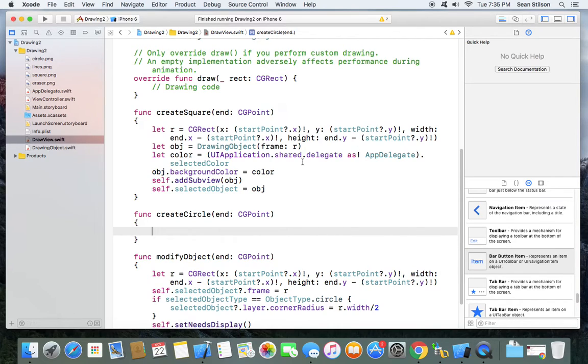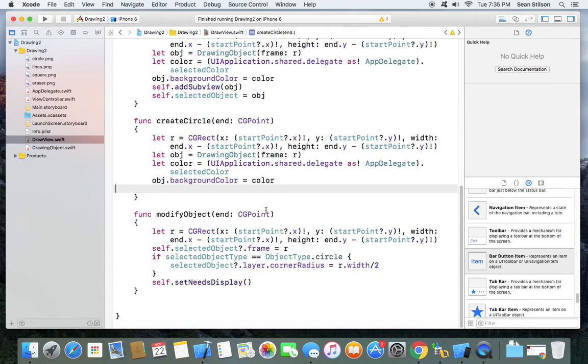All right, so we can basically copy the stuff from the create square. I could have actually just done the same thing I did with the modify with the create, but that's okay.